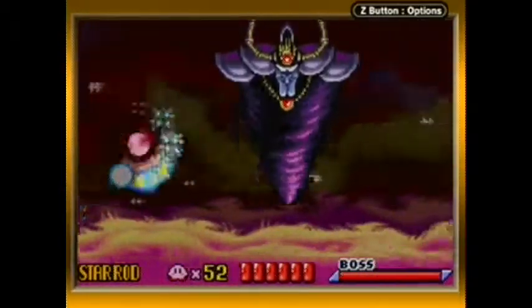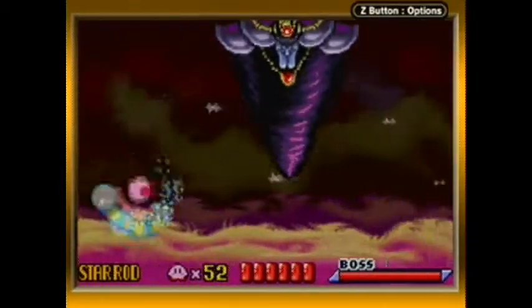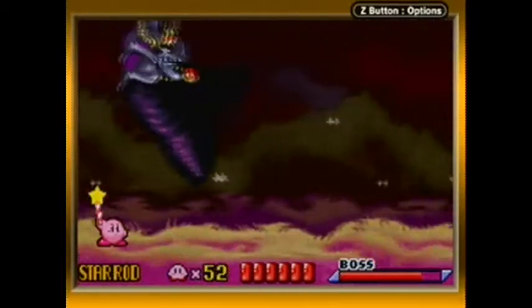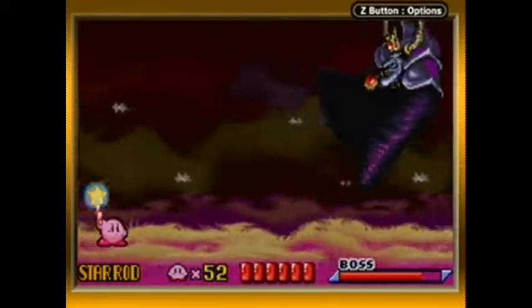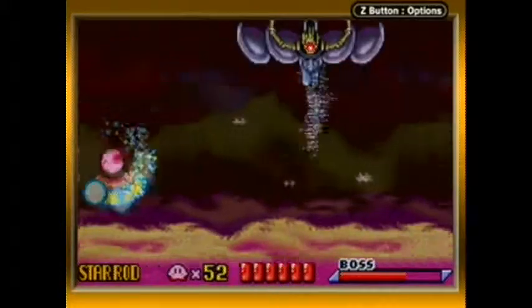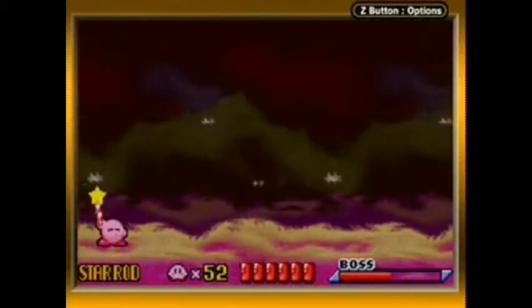Alright, this is Nightmare, everybody. He appeared in the anime. In fact, he was the main villain of the anime. Always behind the scenes until the last episode, at which point, Kirby inhaled his Warp Star and obtained the Star Rod ability. Yeah, that's not how it works at all in the games.